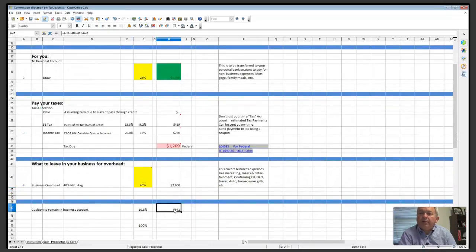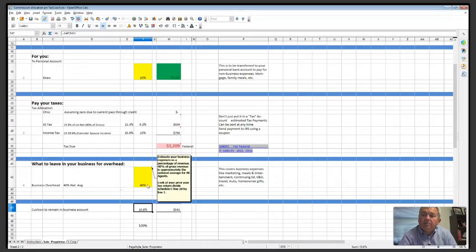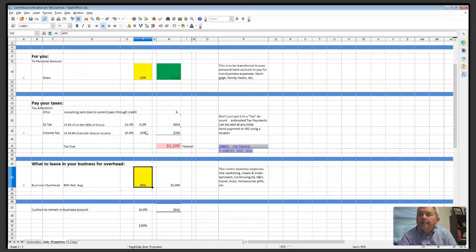So that means if we pay out 40%, we send the IRS $1,200, we move $1,200 to our personal account, it means we still have about $500 in the business account that we could take out and use personally. We can leave it in there for additional business expenses. If we look at the total percentages, 10% is left in the account just as a cushion, 40% came out as overhead, 24% came out as taxes, and 25% went out to us personally, giving us a total of 100%.